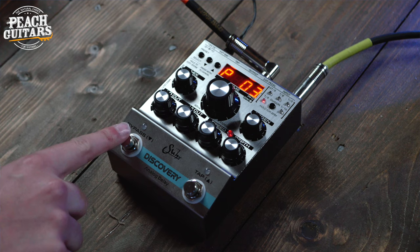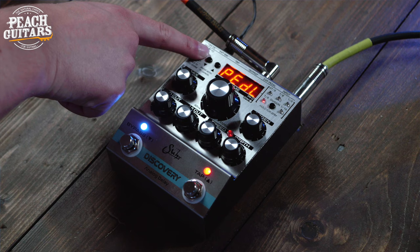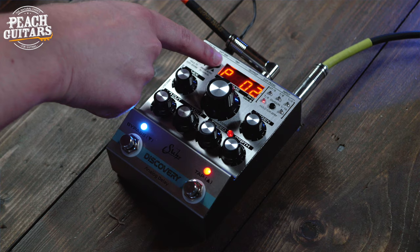Up here is where you're going to scroll through your different presets. If you want to store a sound to a preset bank, there's 127 presets available, which you can recall via MIDI or just by using the foot switches on the pedal itself. To store a particular sound to a preset, it's a very simple process of just holding down the preset button, selecting where you want to save it, and hitting it one more time to save it in that position.